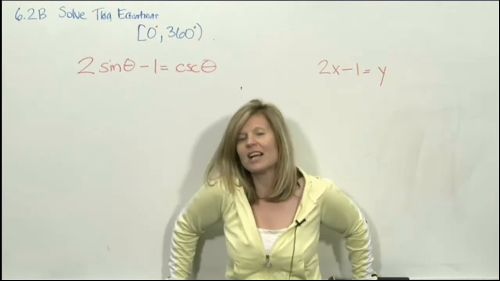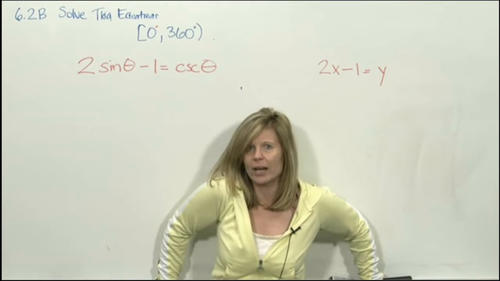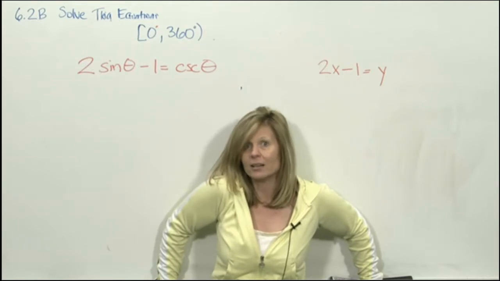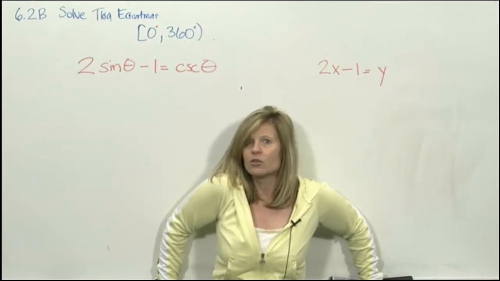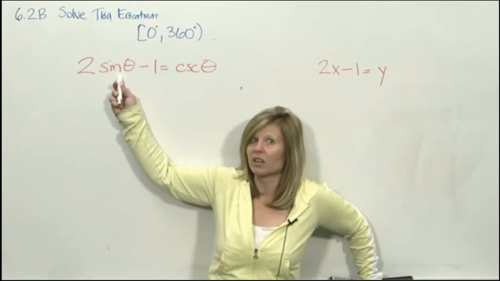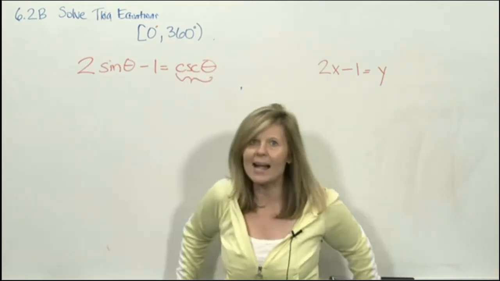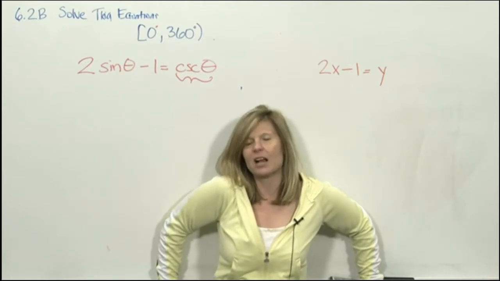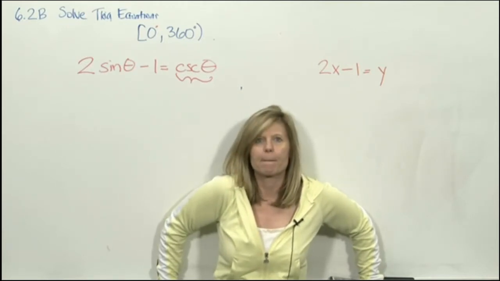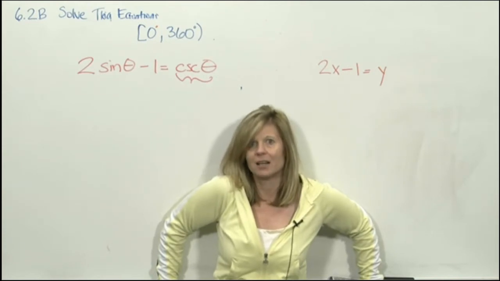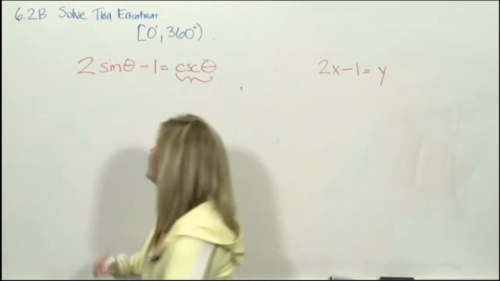Now, in section 5.1, we said in trig, an expression is in lowest terms if it's in terms of what trig functions? That's right, sine and cosine. So we're not going to take out the sine. We're going to leave that. Here's my question. What identity in chapter 5 can I replace cosecant with, that means the same thing in terms of sine? That's right, you can use a reciprocal identity.